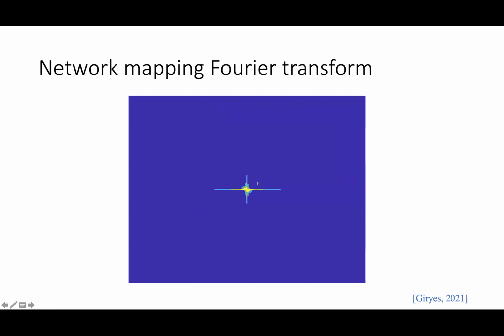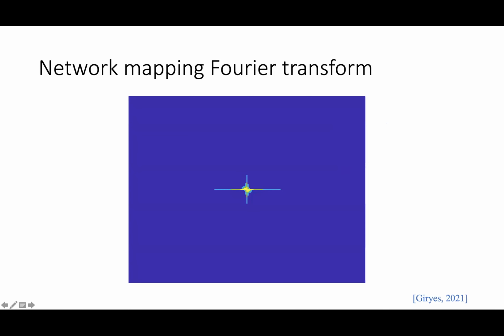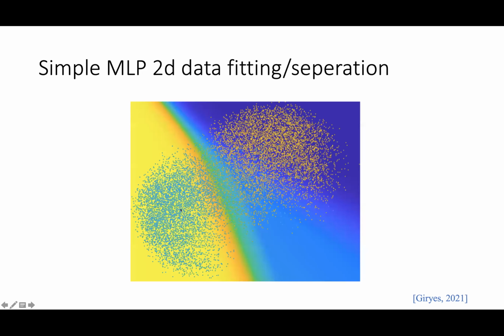Then we get this Fourier transform of the map. What I mark here is the 99th percentile of the magnitude, the 95th percentile and the 90th percentile. So basically I mark where we have 90% and 99% of the magnitude. This is in blue. And then in yellow, we have the number of magnitudes that give me 90% of the magnitude of the function. So basically, we see that this mapping that separates the data is band limited.